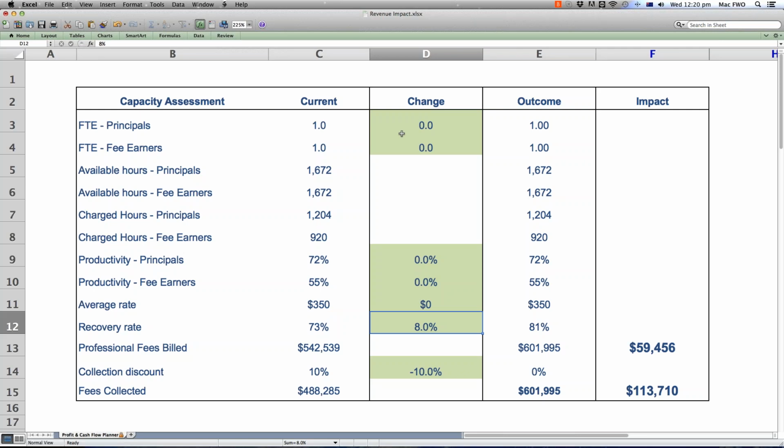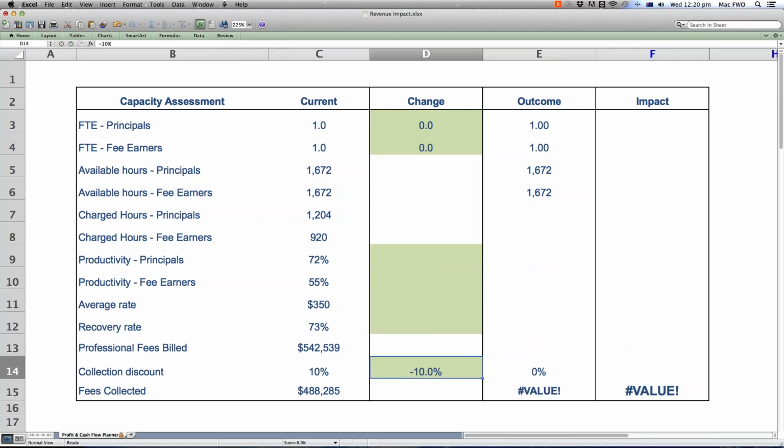What we then started focusing on was that we need to get better leverage. In this particular firm, we need to get that shift right between principals and fee earners. We have more than enough work. In fact, the principal continued to chase his tail, trying to get all of the work done. So we focused on some leverage strategies and focused on increasing our fee earners to 2 solicitors.